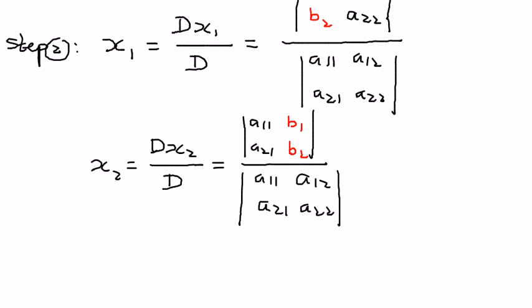And now it is just a matter of expanding these and finding the determinants. We know how to find the determinants of a 2 by 2 matrix. We know how to find the determinants of a 3 by 3 matrix. So Cramer's rule gives us an opportunity to solve system of linear equations. In my next presentation, we shall see how to go about solving system of linear equations using Cramer's rule.